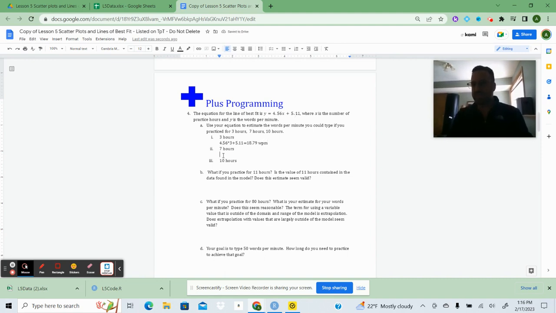Now, this is a little bit of an estimate of if you did that per week, how much you would type. Obviously, the more you practice on typing, the faster you would get. So 4.56 times 7 plus 5.11 gives us 37.03 words per minute.